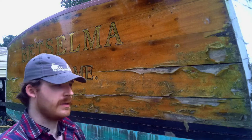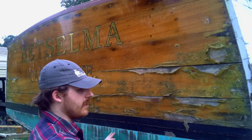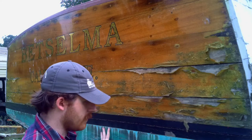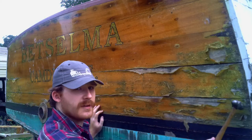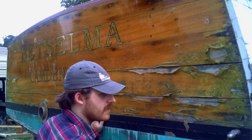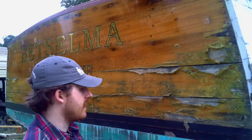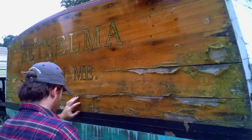What I want to do is tap on this bottom plank a little bit because it's got some checking in it. You can tell the difference in sound: when you bang on something solid, you get a real solid sound, but when you bang on something duller, you get a kind of empty sound. That's the checking on the inside. When you tap here, you can hear it's solid against the framework, but when you tap down here, it's not solid — it's sprung out.